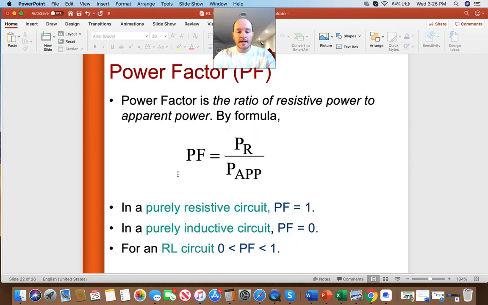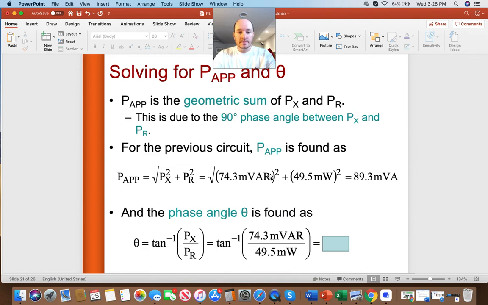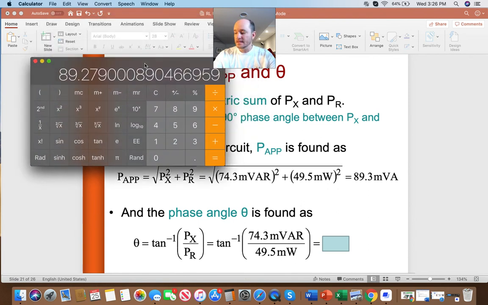So let's go ahead and look at this. Oh, and I skipped something. I apologize. Now, the other way we can calculate out our phase angle is to use our power formulas. The phase angle will be the same throughout the circuit. And so in this case, they have some values here. We can go ahead and run this through the calculator to calculate out our phase angle. I apologize for skipping this part.